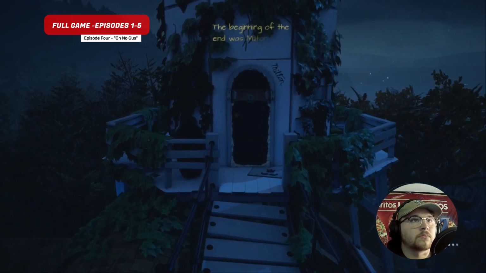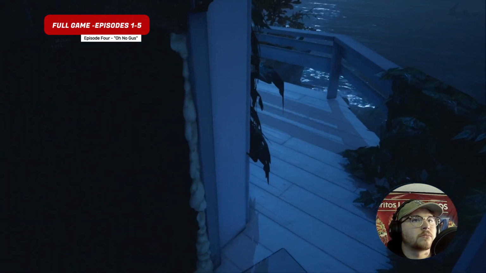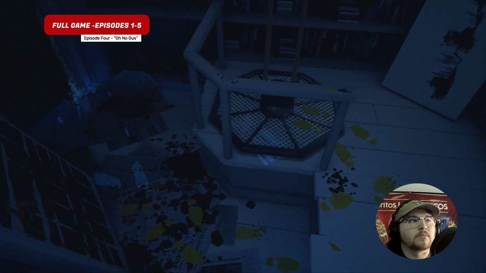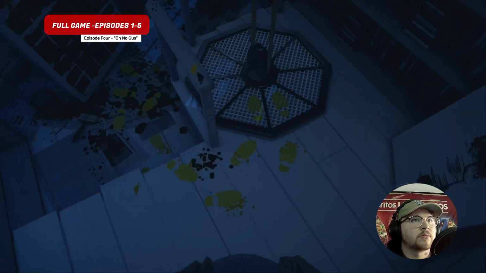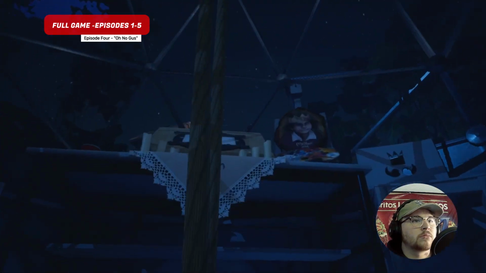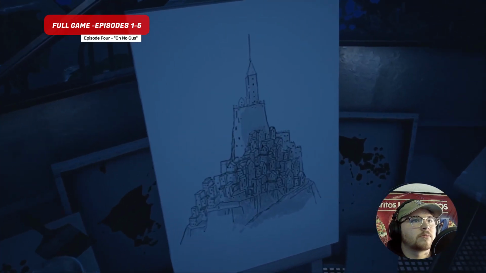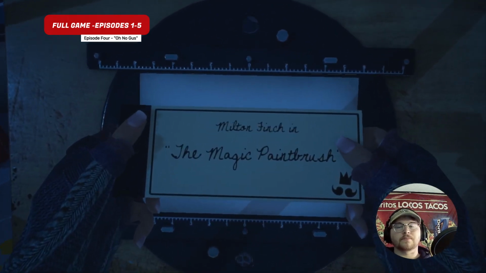The beginning of the end was Milton's 10th birthday, when Edie gave him a castle. Why is there paint everywhere? That's so cool. Milton Finch in The Magic Paintbrush.